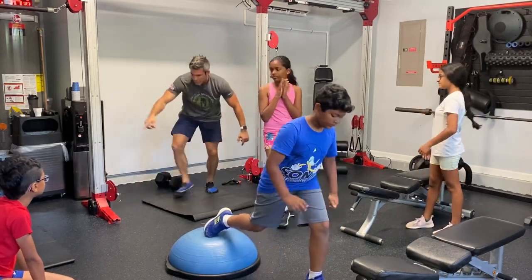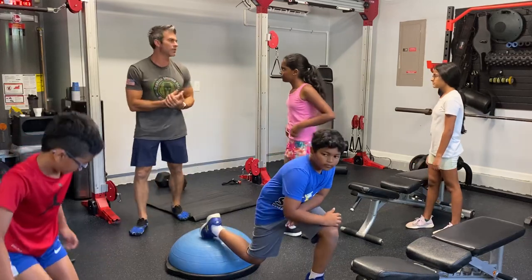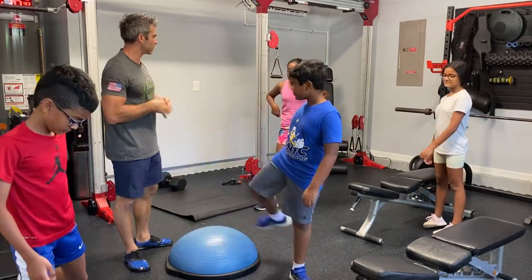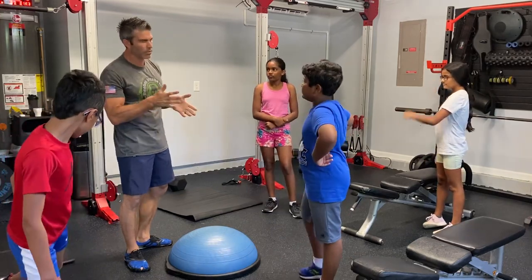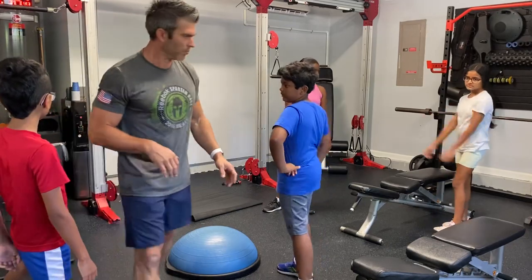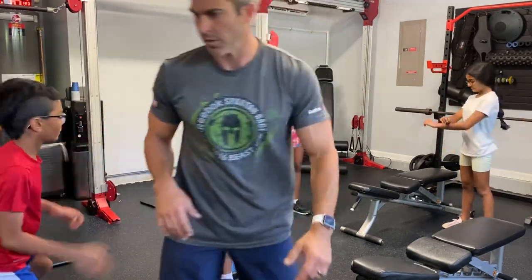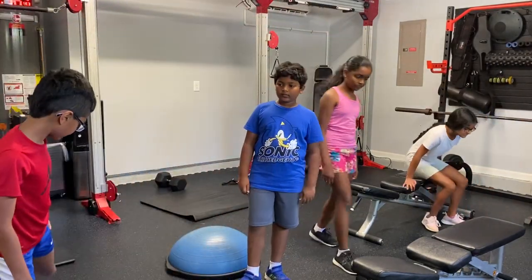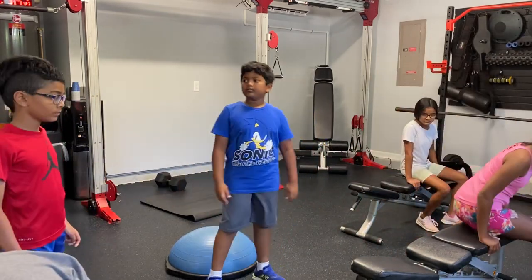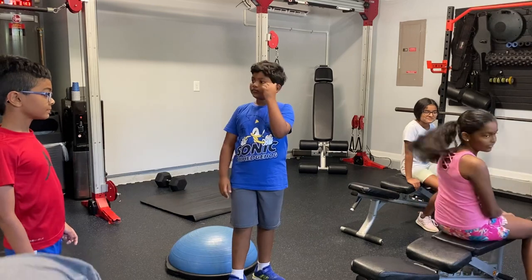You can see I have the two spots set up. None of this is a race, okay? Don't do them yet. None of this is a race. If you feel like you're starting to wobble, correct yourself, and I'll be watching to make sure. But we're gonna go ahead and lay down. We're gonna do some bench presses. You girls are gonna be doing 20 reps. That's just a good rep range.